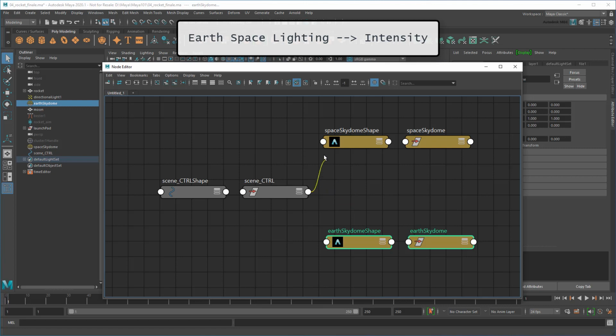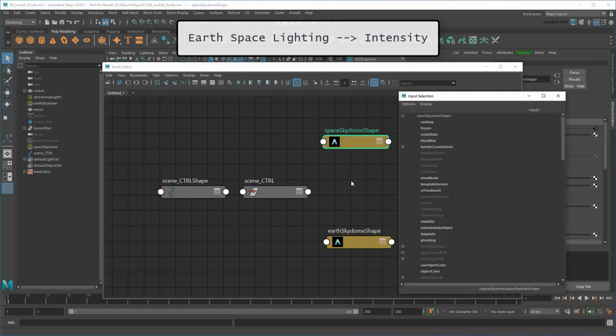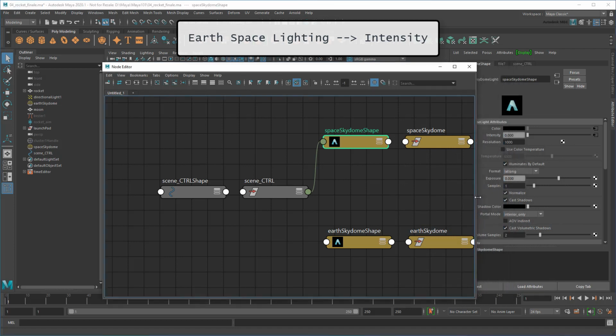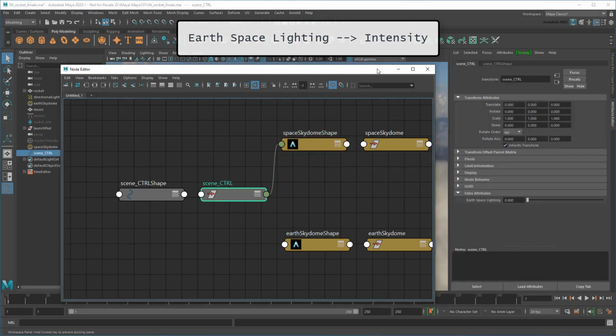Then plug it into the space skydome shape node. I'm looking for intensity in this case, which I don't see here, so I'll hit Other. And if I scroll down, there's the intensity attribute. Now that the two are plugged together, watch.